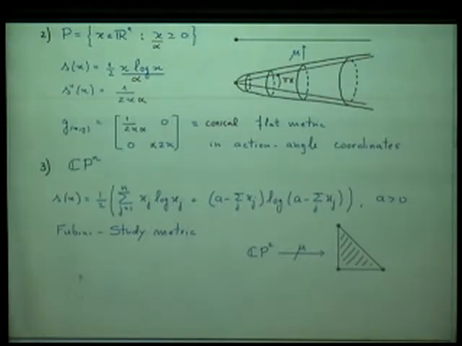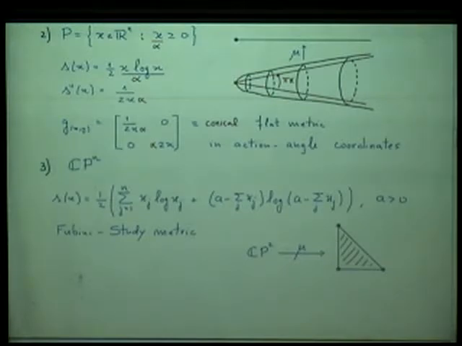inverse, and the metric in all this red picture here is a metric picture of what's happening. You are getting a metric with a cone angle singularity at the origin, and the angle is pi times alpha. So when alpha is equal to 1, the angle is pi, and you get the smooth metric. But if alpha is smaller or bigger than 1, it doesn't matter, you get a conical metric in action angle coordinates, and those will appear, okay?